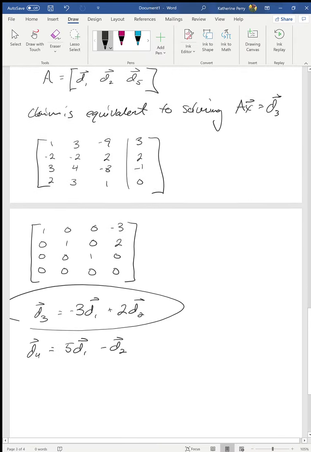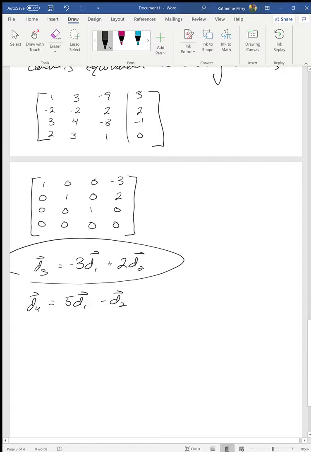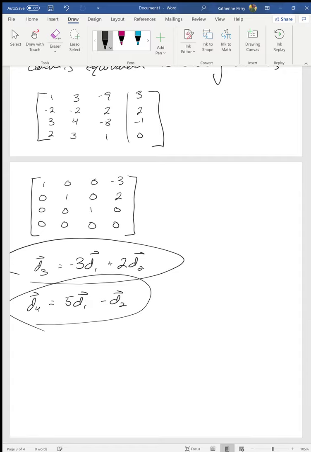Okay, I'll sort that out later. Either way, the point is if you reduce this matrix, then you should get the following. And so what that tells us again is that these 2 columns are extra, and so we can use the other 3 as the basis for our column space, and we don't need these others.